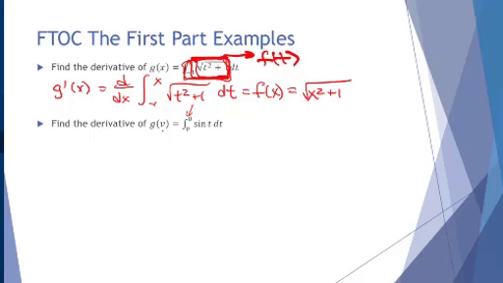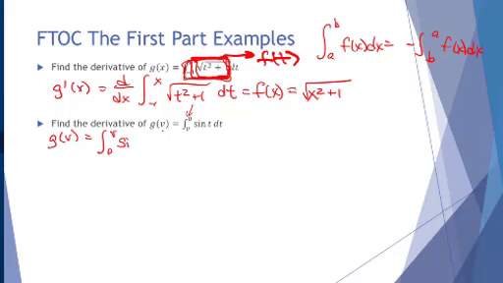Remember, it's the right endpoint that has to vary according to FTOC. That's okay. We have a property that says the integral from a to b of f of x dx equals the negative of the integral from b to a of f of x dx. We covered that in a previous section. So we can absolutely just rewrite g of v as the integral from 0 to v of sine t dt, as long as we put a negative in front of it. Now it's ready for the fundamental theorem of calculus.